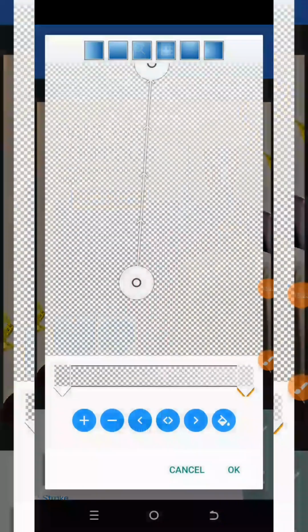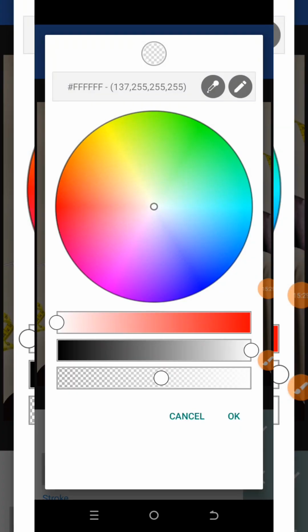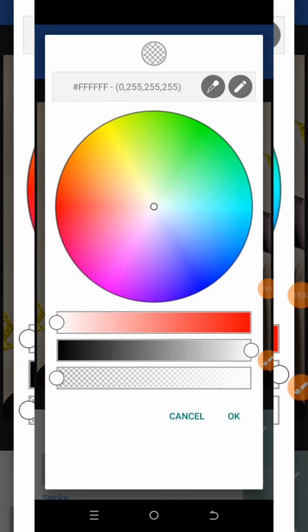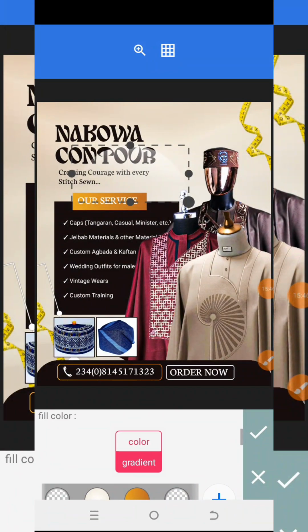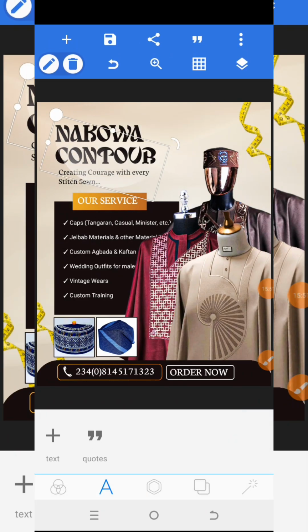So how you usually do it is first you click on the first one, drag it to almost the center here for this one, and then for this one, this side here, you drag it from here to here so that it will become very transparent.